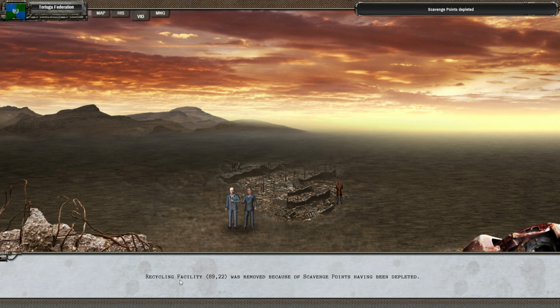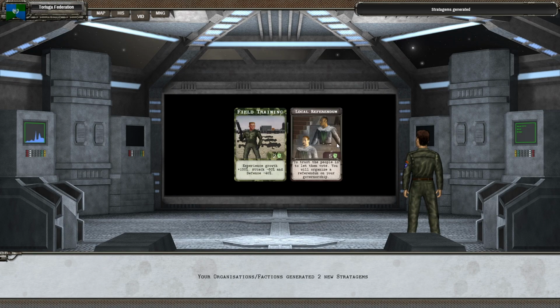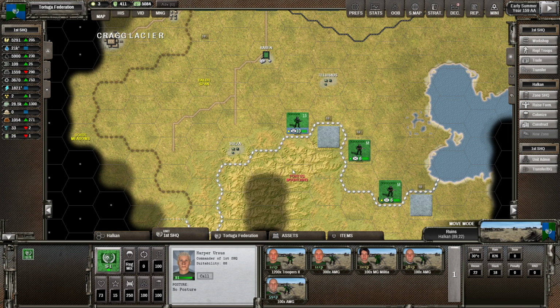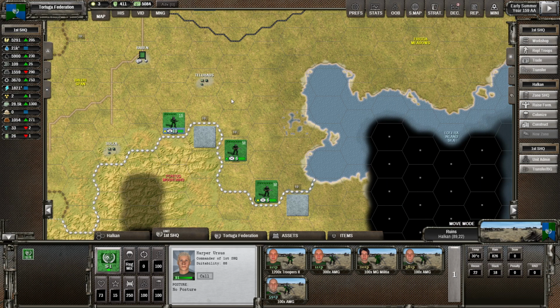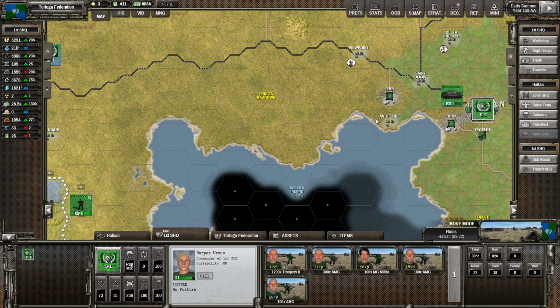The recycling facility, this is in Halkin, the city hex, so that lost its scavenge, the recycling center. The light armor is now an order of battle, which is very good. Local referendum, always like to see that, now that I know what it is. So, only recently like to see that, I guess, is the more accurate way of saying that.